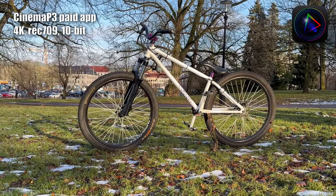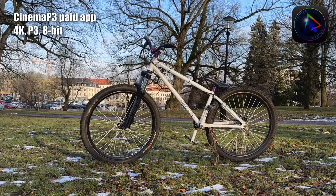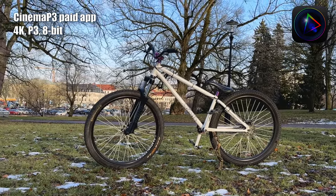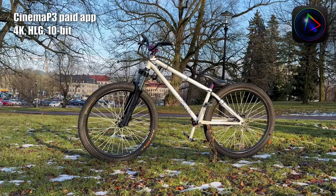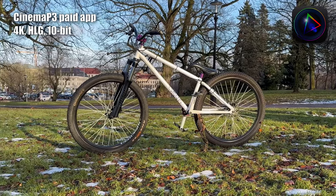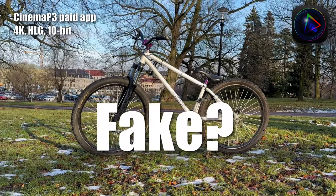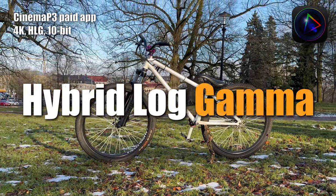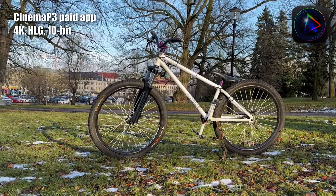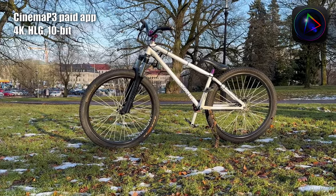There's no real difference in the image when switching to 10 bits — maybe you could push the colors and contrast a bit more. This is filmed in the P3 color space, which has a wider color gamut that should be taken into account when color grading. Finally, there is an HLG profile available in the Cinema P3 app — 10 bits even. I think this looks really good for a phone, but I don't know if this is a proper HLG or only a simulated fake profile. HLG stands for Hybrid Log Gamma; it's an open source standard which produces an image with a high dynamic range, pretty easy to color grade and to match between different cameras. So this looks promising.